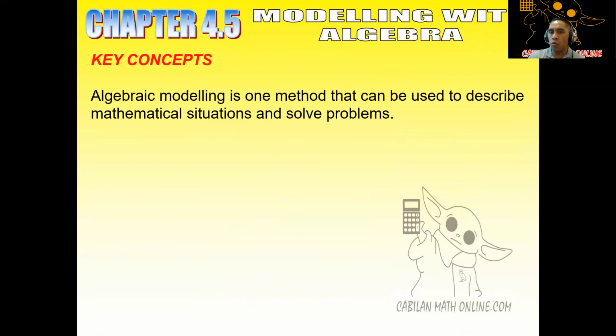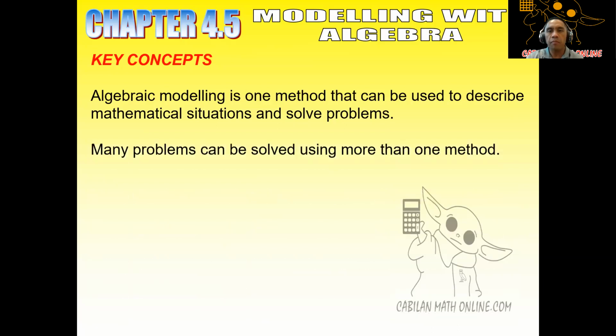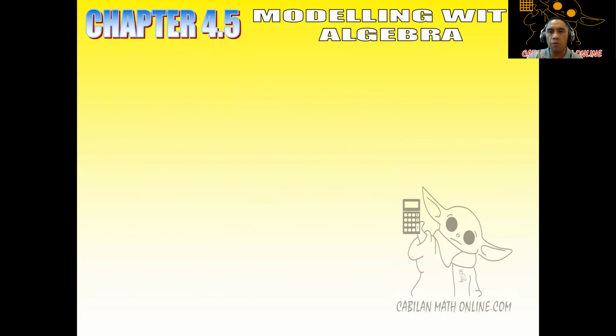It's very important that when you're reading a word problem, you understand the context of not just the problem itself, but how it relates to mathematical operations. Many of the problems that you'll encounter will have more than one way to do it. The best way to analyze a word problem is to take a look at the information provided and make a note of anything that involves a number.